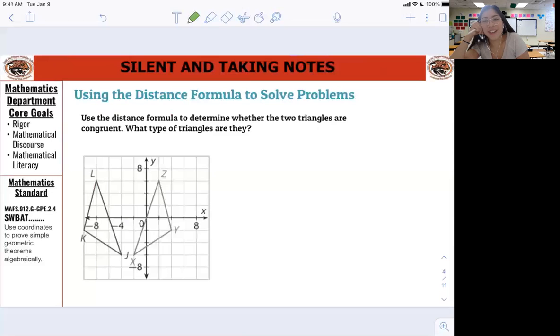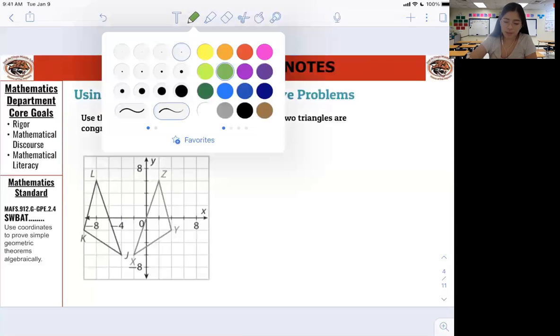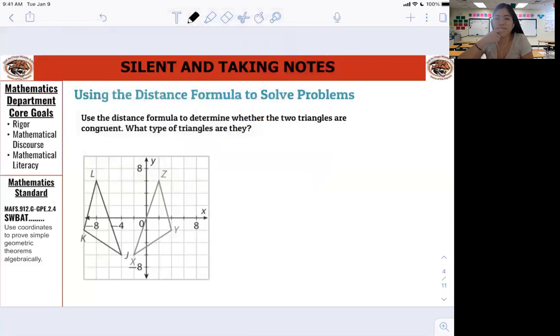Okay, let's move on to this question. So now that we kind of remember the distance formula and how to use it, we are going to use it to find out what type of triangle we have, okay? So remind me, what are the possibilities for triangles using distance? Wait, do you mean like by side length? Mm-hmm. Right? Okay. Scalene, isosceles, and equilateral. Good.